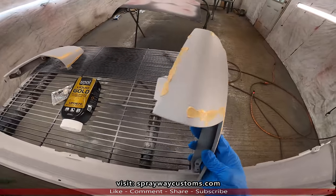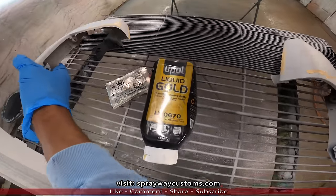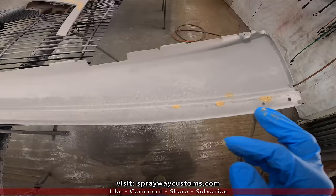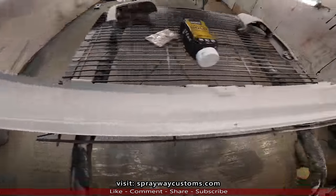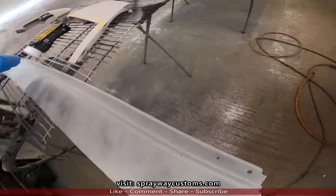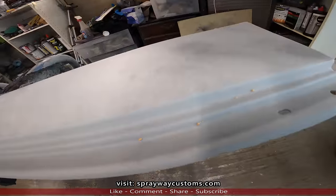Here's the glazing putty. It's a two-part. It's the U-POL Liquid Gold. It was awesome. There were some pinholes on this piece here. You can see I wiped it on the back side. Let me show you on the other side. You'll see the pinholes. You can see where it's coming through. So when I sand it, it'll be flush.